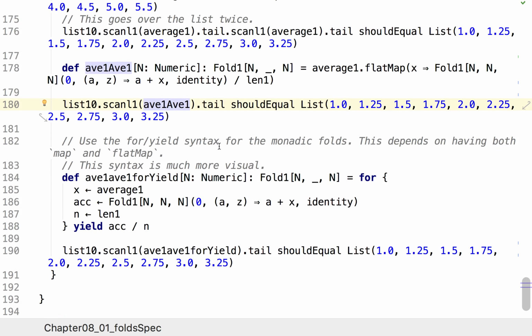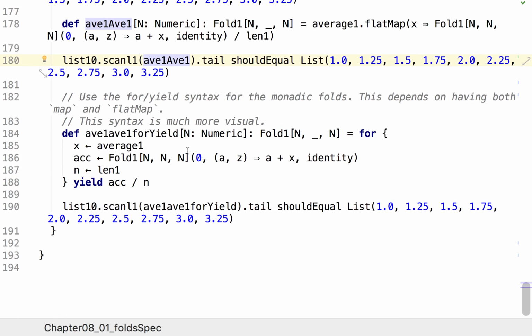We can use the for yield syntax, the functor block, which is easier to read. And it would look like this. So X is the running average from that. Accumulator is the result of this accumulation, which depends on X, which accumulates the values of X. It actually ignores the Z. It accumulates the values of X. N is the running average or running value of this fold.